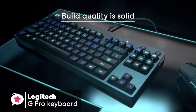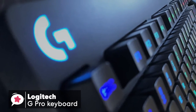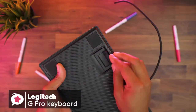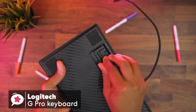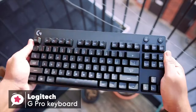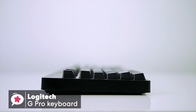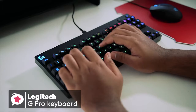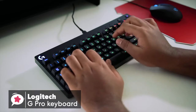In terms of design, the top black plate features a matte finish, which matches the keycaps. The sides have a shiny finish and rounded edges, and the bottom plate consists of a flat finish with a pattern of glossy slanted lines carved into the surface, which I really like. I couldn't flex the keyboard too much, and the keyboard didn't creak when twisted. The G Pro has adjustable feet that give you 3 set angles at 0, 4, and 8 degrees. I'd recommend you try using the keyboard flat to start with for maximum comfort.